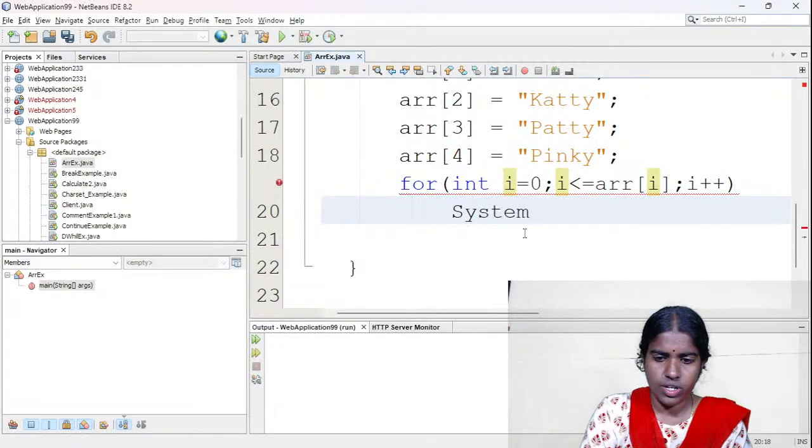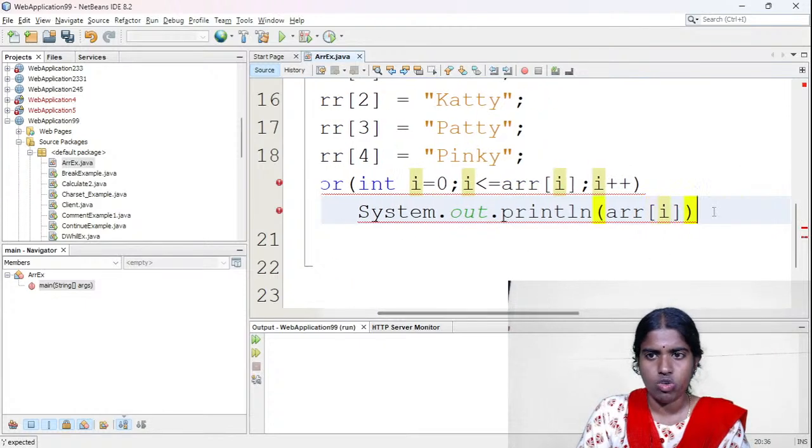So I am just giving here system.out.println. So whatever is stored in my array, so this will be printed at my output.